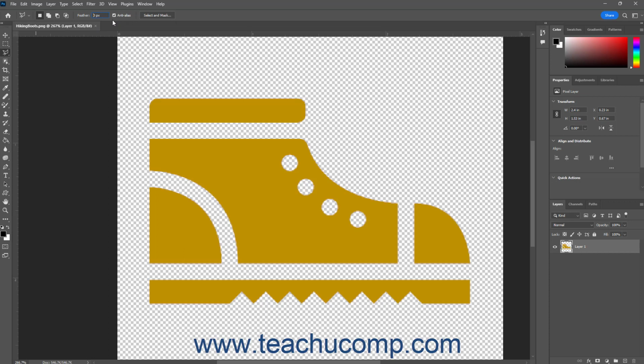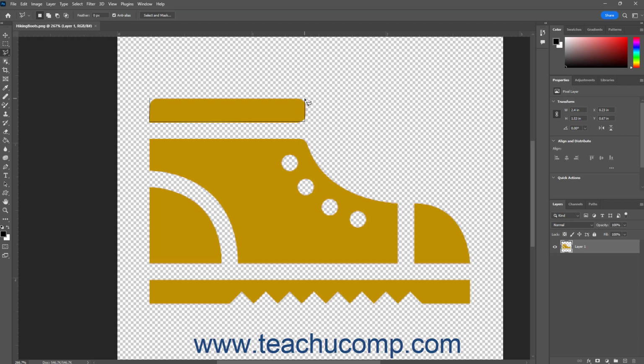To create a selection with the Polygonal Lasso tool in Photoshop, click from point to point where you want to draw straight line segments to trace the outline of the selection area. Note that the selection line appears at the tip of the arrow icon for the Polygonal Lasso tool as you click at the different points.